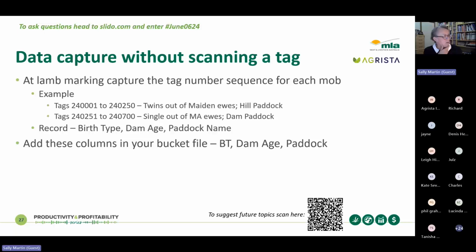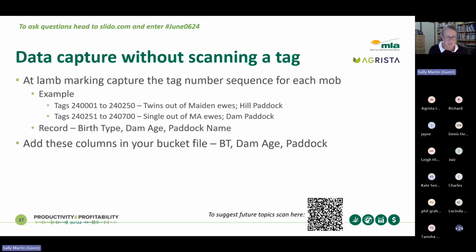The other thing I wanted to touch on is data. Can we capture information without actually scanning a tag? And the answer is yes. At landmarking time, and this is where having your tag number in sequence printed on your tag can really be helpful, we capture the tag sequence for each of the mobs that you might mark. For example, we've got the 24 drop, starting with tag number 1. So 24 is the year of birth, which is really quick and easy to look at.